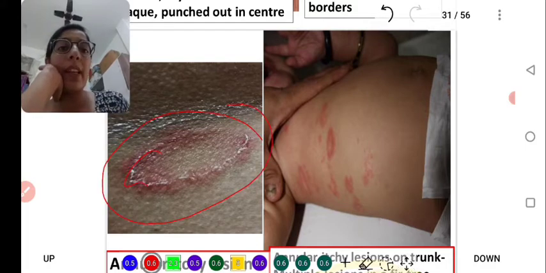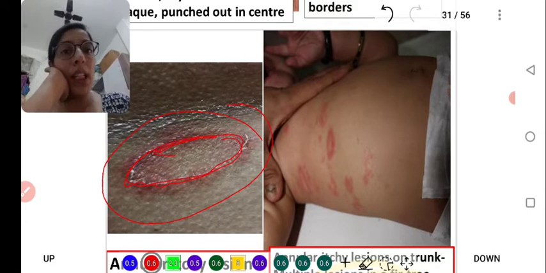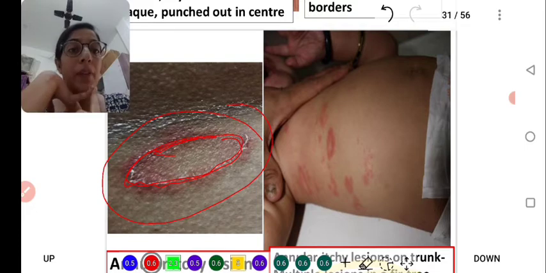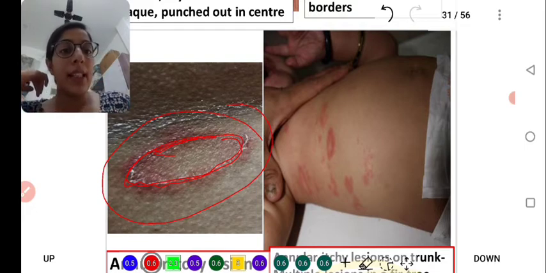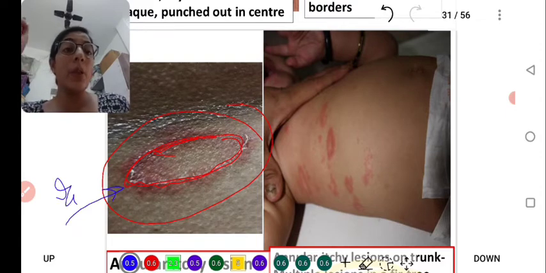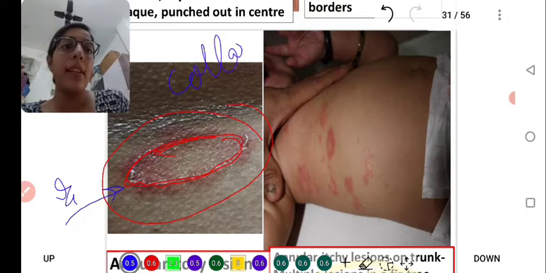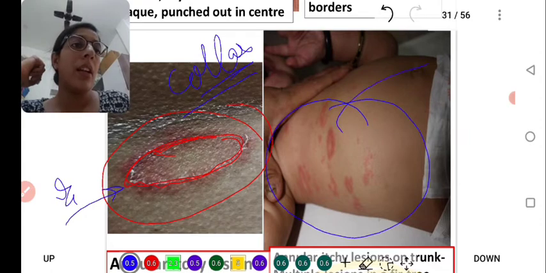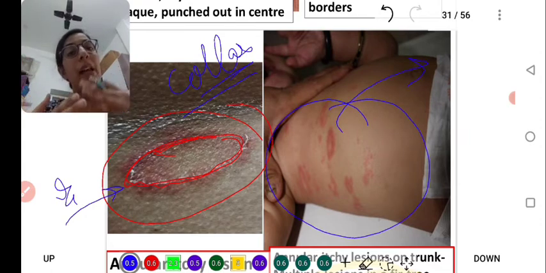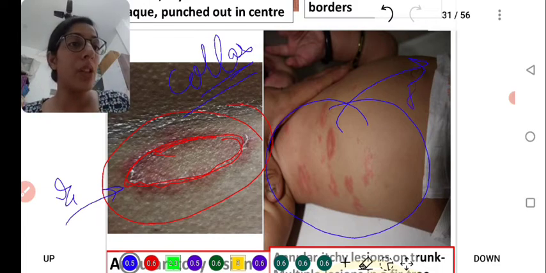You can see white silvery scales. These scales are mainly due to itching. When a patient presents with the complaint of itching and this kind of image, this one is pityriasis rosea, and this one is known as the collarette scale, because it forms a collar-like structure. First thing, in pityriasis rosea, the first patch is known as the Herald patch.